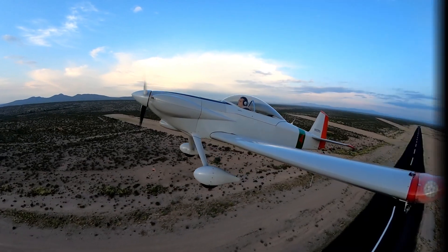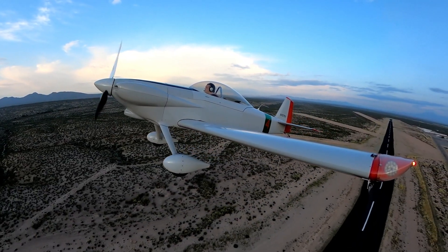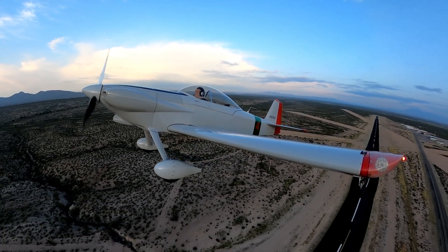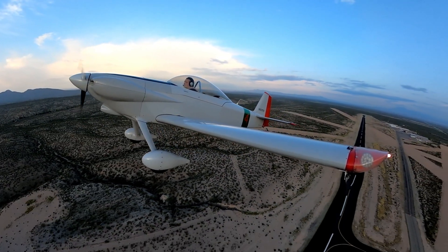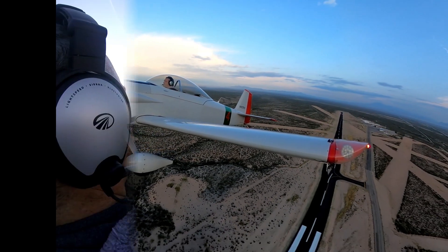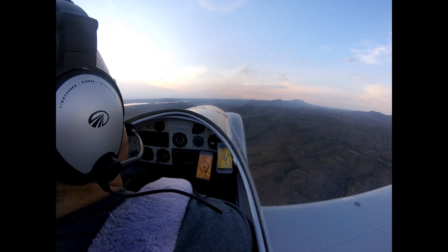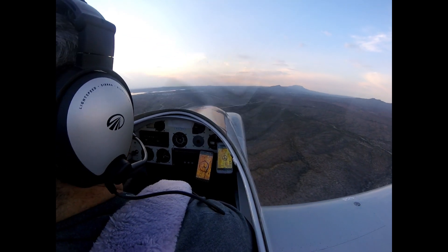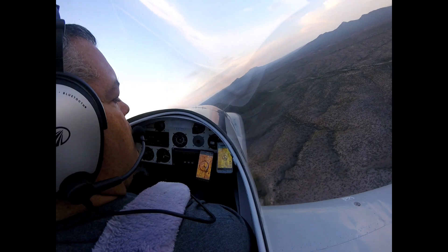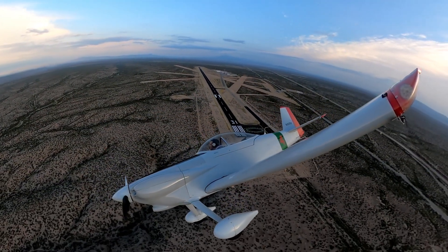Several factors are very important, such as climb speed, bank angle, wind speed, and direction. I found that climbing at 80 knots indicated airspeed and 45 degree bank works well for a lightly loaded RV4. I always make the turn into the wind. I am certain that all of this will vary between aircraft types, which is why it is impossible to get one number that always works. Maybe that is where the name came from.